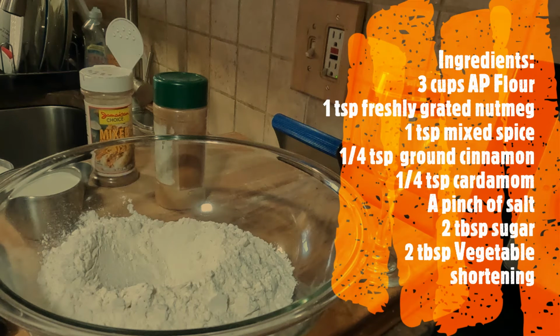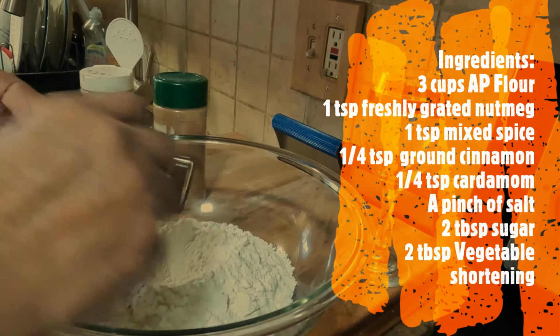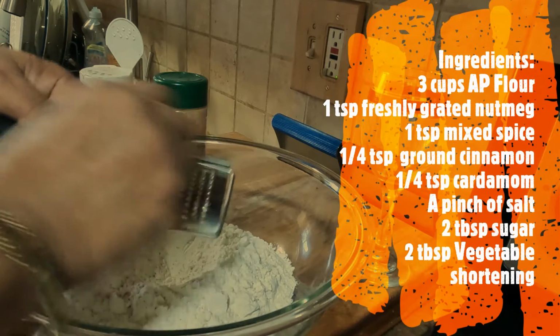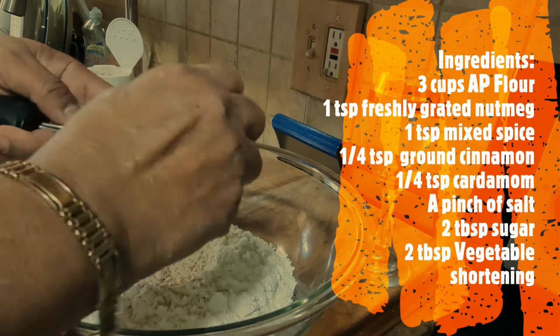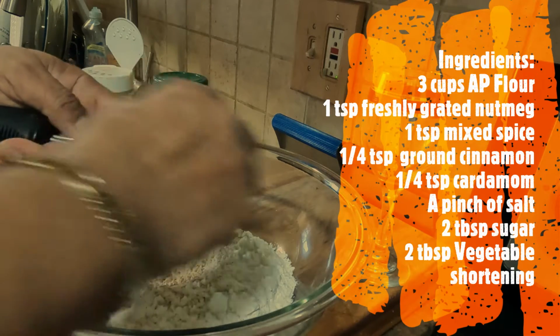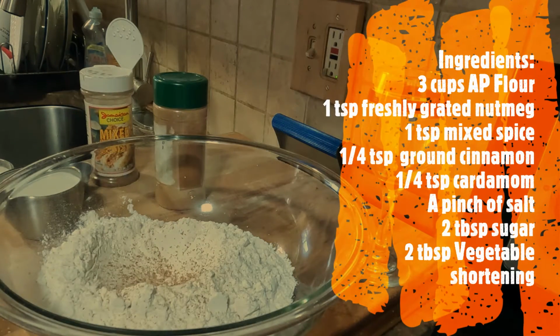We're gonna do about a teaspoon of freshly grated nutmeg. It's always great in this recipe. This is a Mithai recipe, and we enjoyed it as kids in the Caribbean, in Guyana. I'm sure it's being done elsewhere and being called a different name.